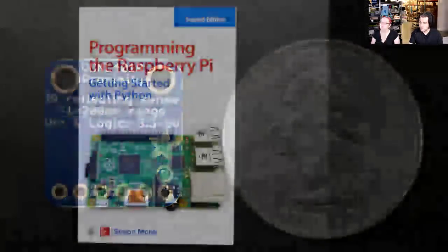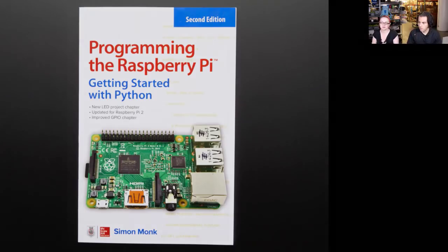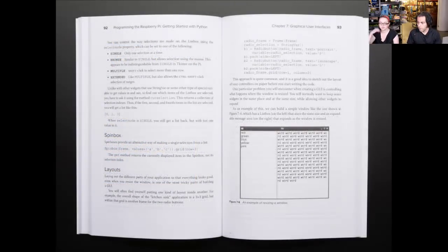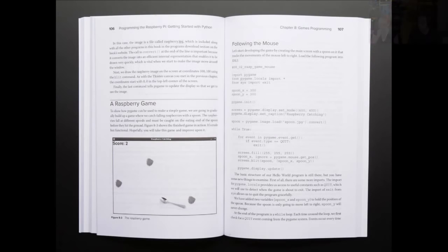A book. An updated version of Programming the Raspberry Pi. This is the second edition from Simon Monk, updated for the Raspberry Pi 2, with some tweaks and updates. Looks good. Simon Monk is a prolific machine. Okay, guess what? There's more.